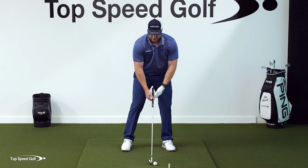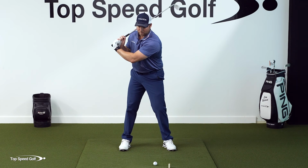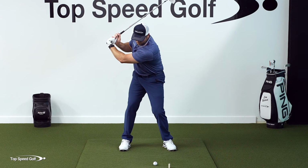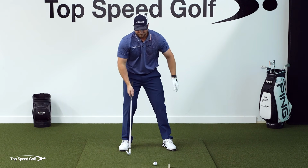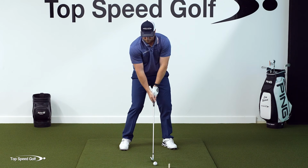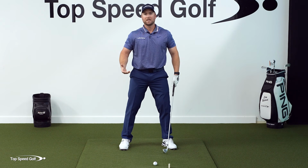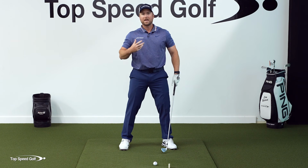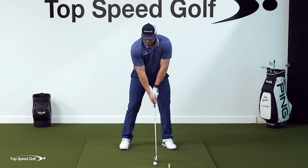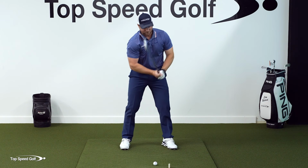Number 1 would be, as I swing back and I'm going a little farther, I don't want to pick this club up. There's a natural reaction when you pick the club up to immediately want to start throwing it and casting it. As we do this little drill nice and wide as you're going back, don't feel like you rush it. Give yourself time to make a few mistakes on it. You'll get the hang of it if you stick with it. Don't feel the pressure to get it on the very first try. Just let it go nice and wide, smooth, and then feel like you're accelerating through contact.